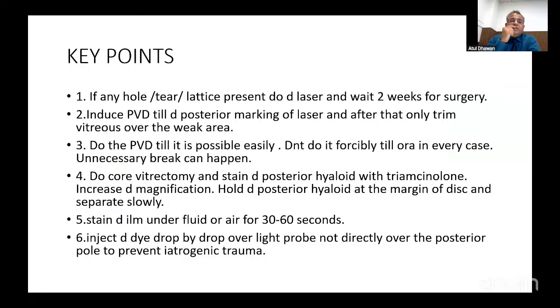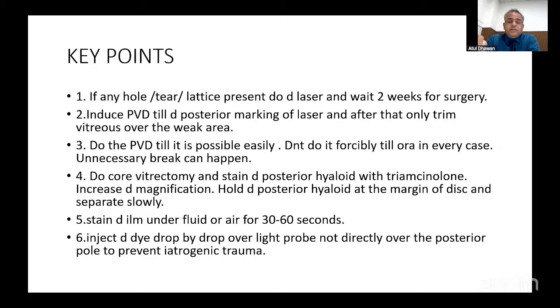So the key point in the surgery is, if any hole, tear or lattice is present, do the laser and wait 2 weeks for the surgery. Induce the PVD till the posterior marking of the laser, and after that only trim the vitreous over the weak area. Don't do the PVD beyond that. Do the PVD only as far as it is possible easily. Don't do it forcibly, otherwise you will make a break near the ora.